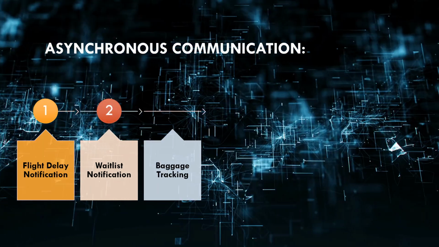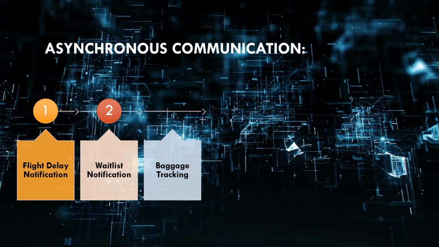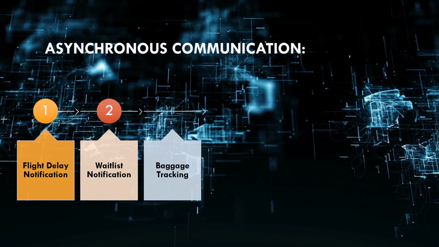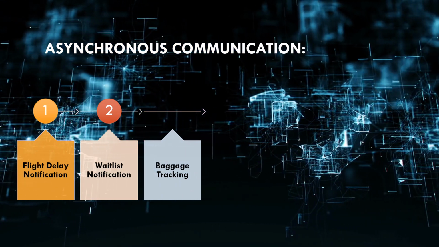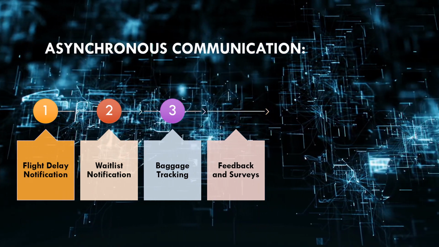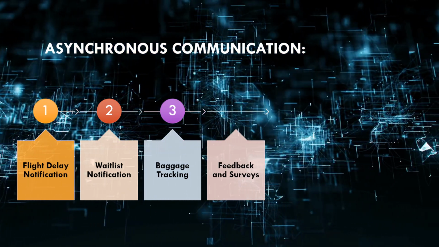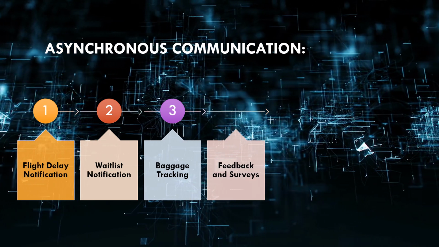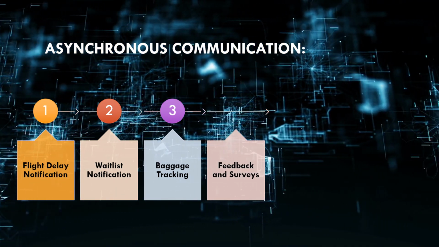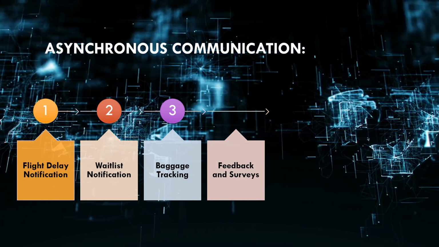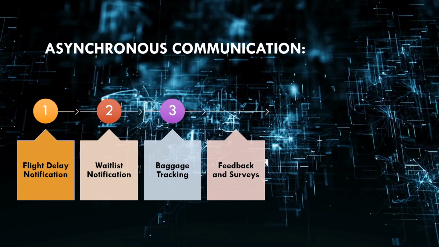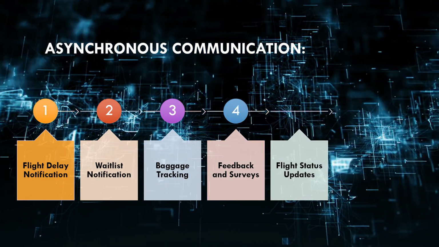Another use case will be baggage tracking. Passengers often want to track their checked baggage. The system can provide asynchronous updates on the baggage location and status throughout the journey. Feedback and surveys. Airlines can send asynchronous emails to passengers after their flights, requesting feedback or providing post-travel service. Passengers respond at their convenience and the feedback is collected over time.